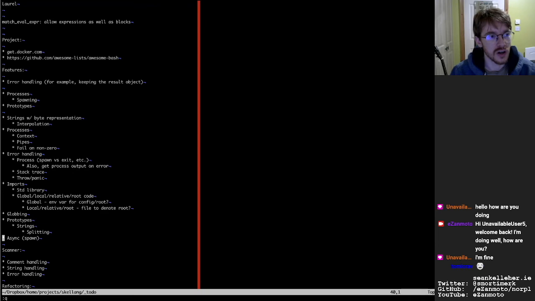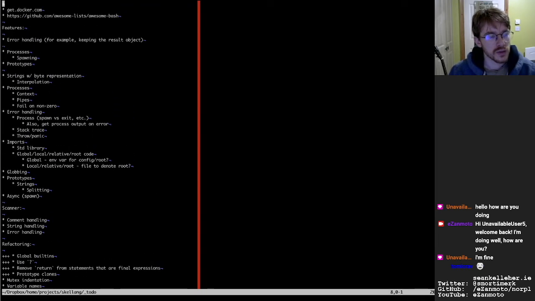But in terms of adding new features, I suppose I can look at pipes and context and failing on non-zero in the case of Boolean processes, or what I'll call Boolean processes at the moment.